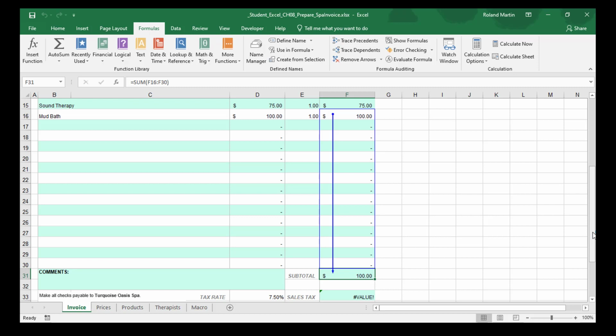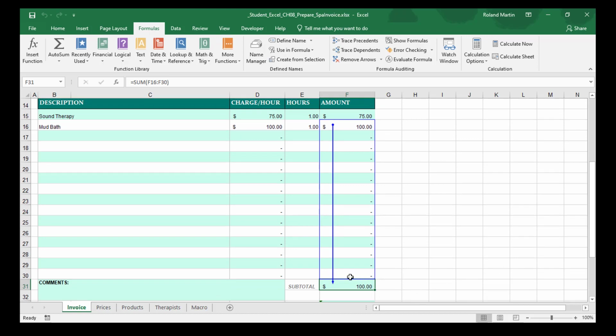And right away we can see that there's an issue with this one. I see that while this is a subtotal, we're not getting all of the rows. So I want to fix this. We should be getting F15 to F30, so we will just change 16 to 15. We should see the change right away. I'll hit the enter key. Now if we go back up here, click on trace precedents.